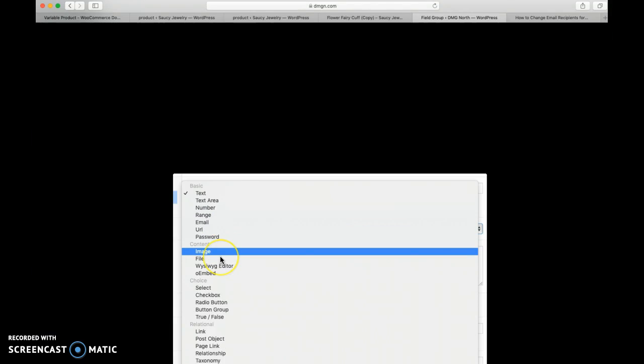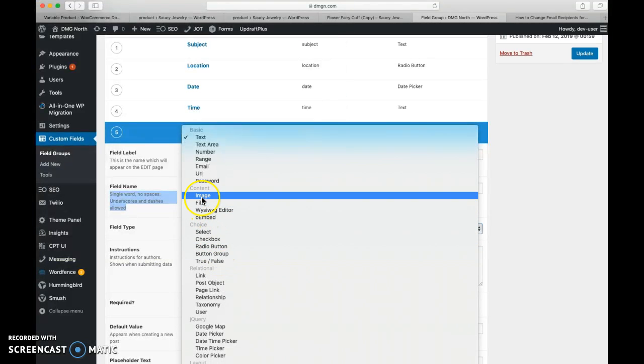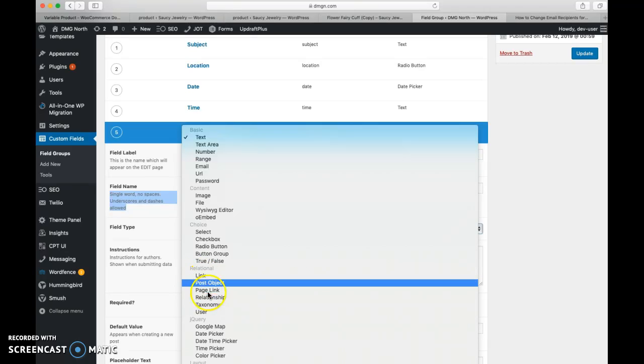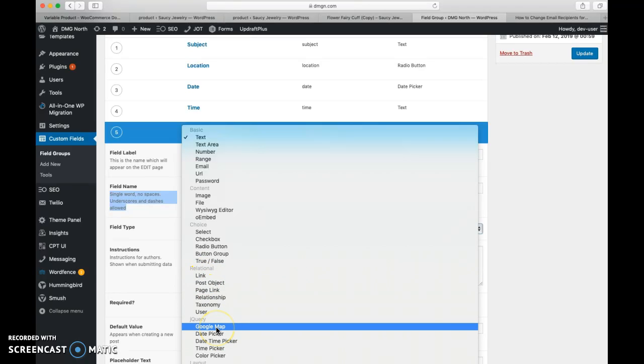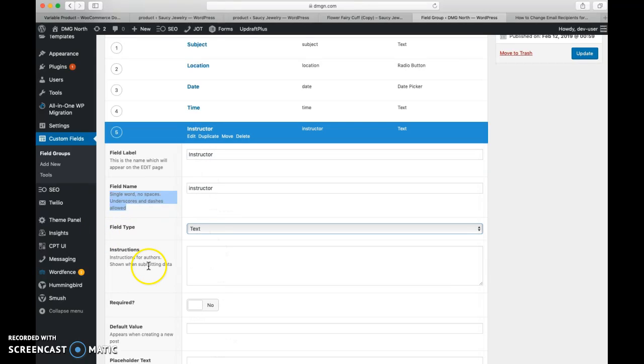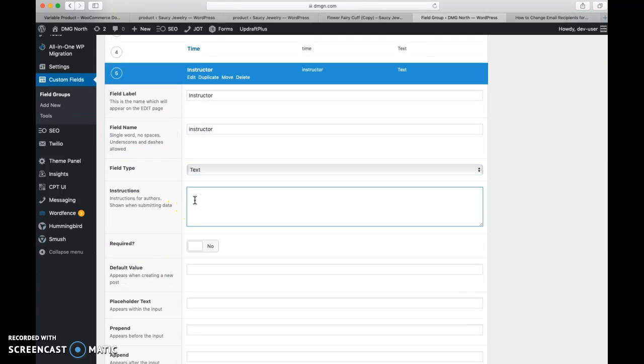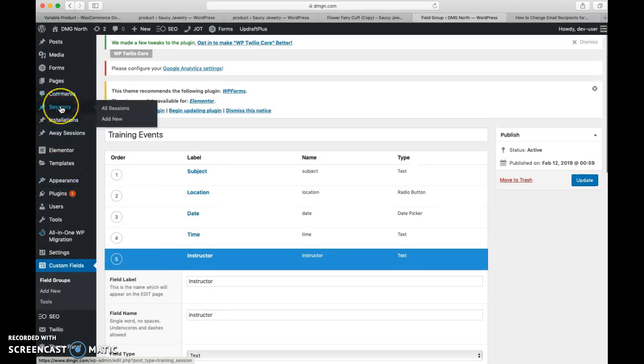Field type, we have a variety of fields. We can add images, we can add links, with Google Map, if you had a location that we needed to add there. Instructions, these will show up in the area when we're going to add a new session or a new away session.